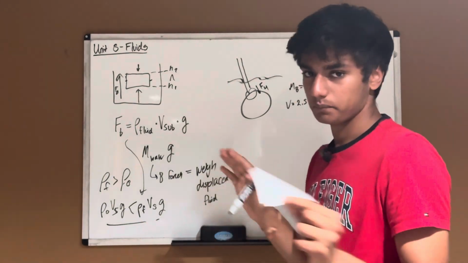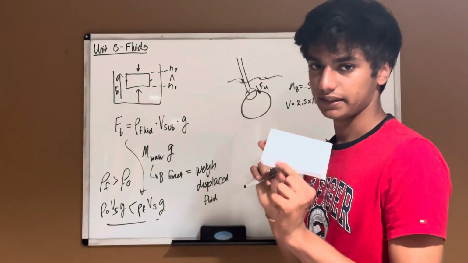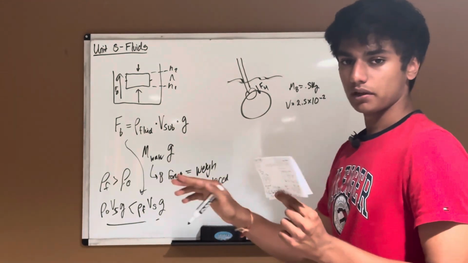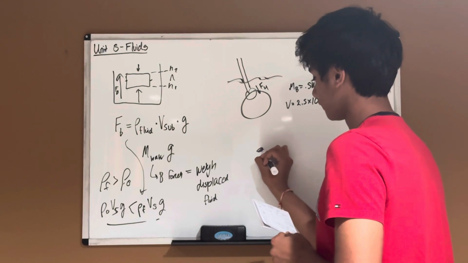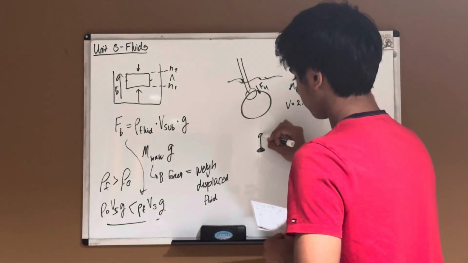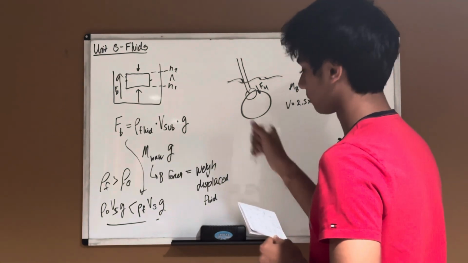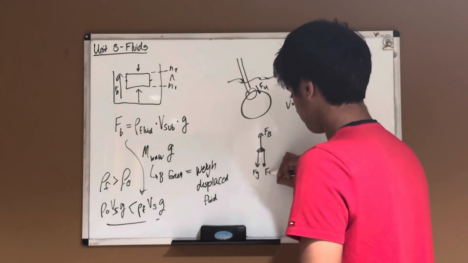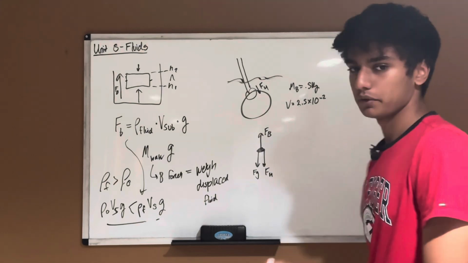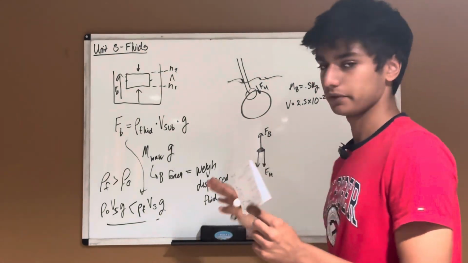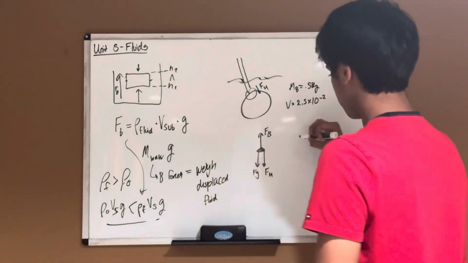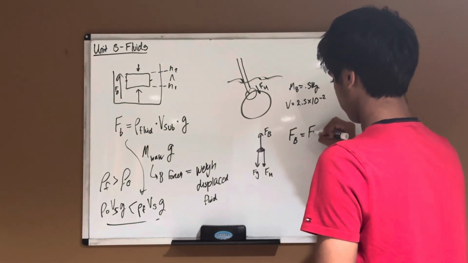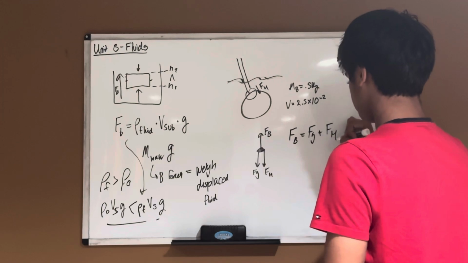and we know that the ball is not accelerating, it's staying there just in the water, so it's constant. So whenever we're doing a problem like this, it's always helpful to first start with a free body diagram. So from our diagram, we see that there's a FB, force of buoyancy upwards, because again, it's always upwards, a force of gravity from the ball, and a force from the hand. So writing an equation, we know sum of the force is 0 because it's not accelerating. The ball is just stationary. So force buoyancy equals force gravity plus force hand.